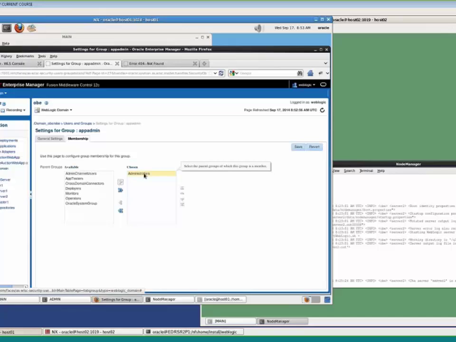All right, so that is pretty much the basics for using Fusion Middleware Control. Are there any questions? And I have to look at the participant list. You can either put questions in the chat, or you can unmute your microphone if you've got a microphone, and you can just ask verbally.